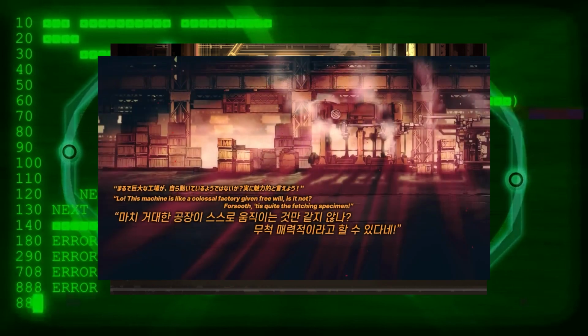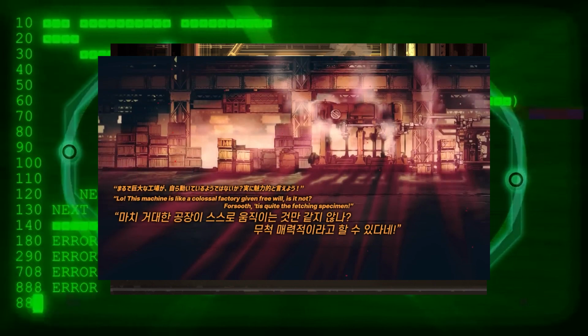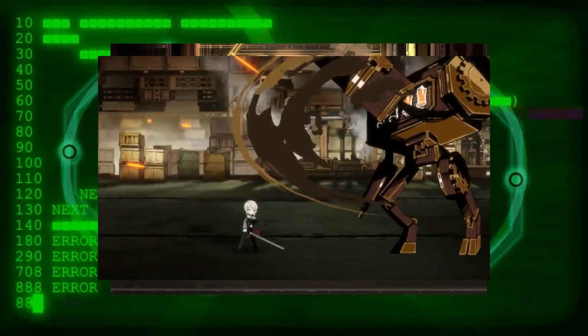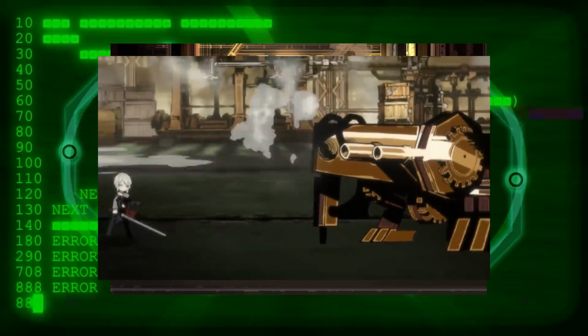Looking at the trailer itself, the observation log quote for the Steam Transport Machine, which is pretty unmistakably written by Dawn, says, "Lo, this machine is like a colossal factory given free will, is it not? Forsooth, 'tis quite the fetching specimen." And colossal it is. From later on in the trailer, we can see that this machine is roughly 4 times the height of Faust, making it the first time we're going to get a proper fight against a massive opponent, after the non-fight against Baba Yaga kinda failed in that regard.